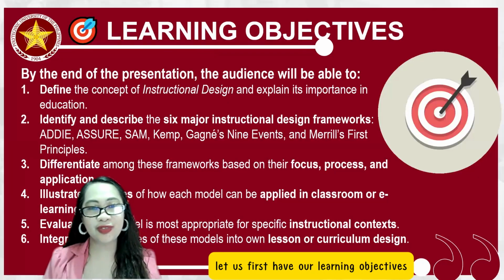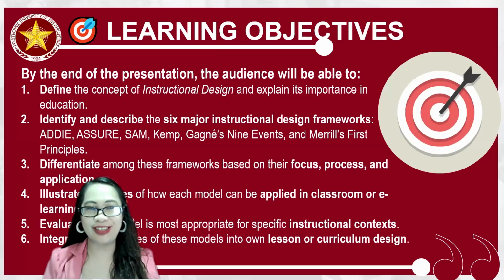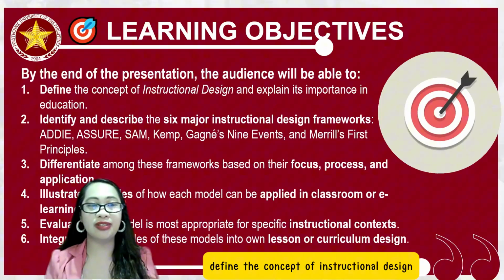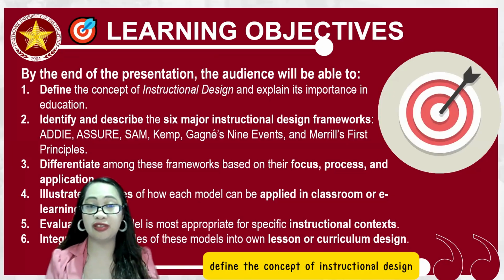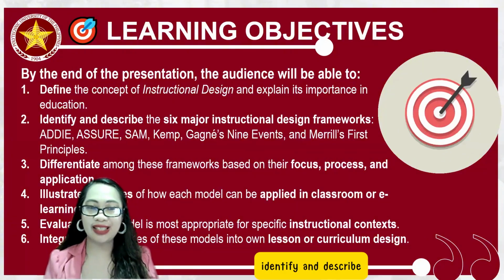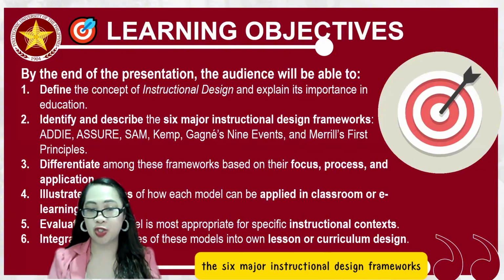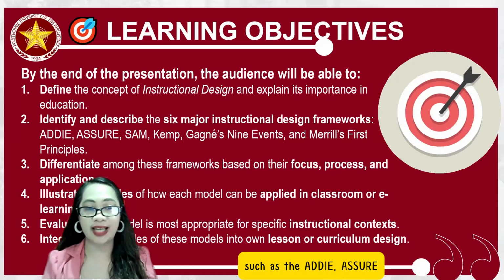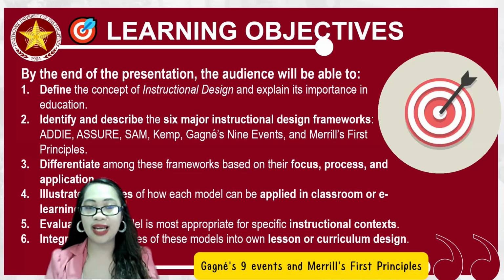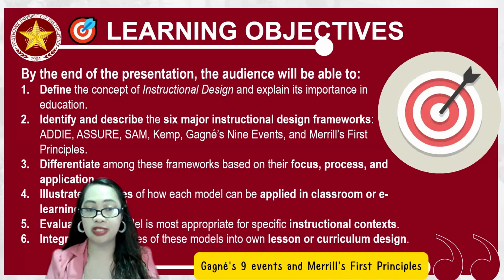Ostar. Let us first have our learning objectives. By the end of the presentation, the audience will be able to define the concept of instructional design and explain its importance in education. Identify and describe the 6 major instructional design frameworks, such as the ADDIE, ASSURE, SAM, CAMP, Gagne's 9 events, and Merrill's first principles.